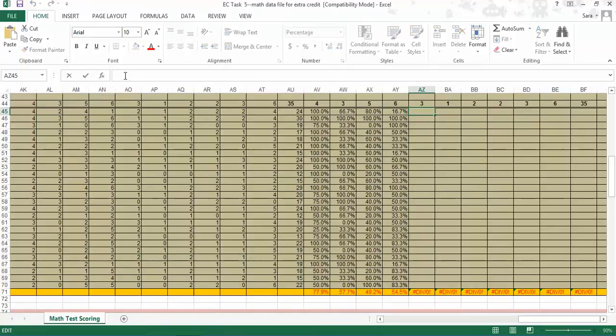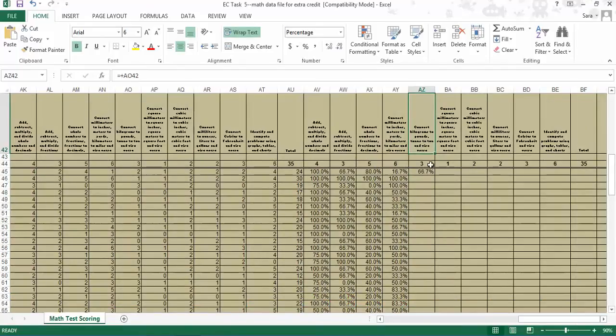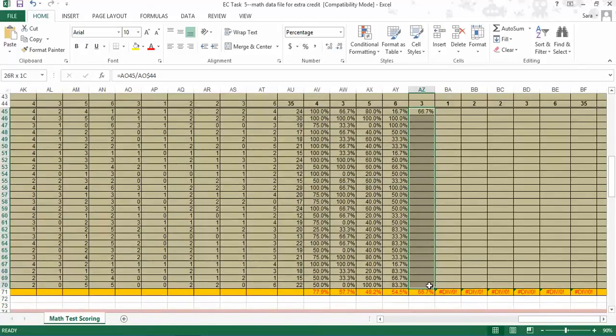Let's paste it. Enter key. Drag it down. You can obviously set your decimal point to whatever you want to let it round. You don't have to let it go out to the whole thing. A rounded number is more than enough to give the information you'll need.